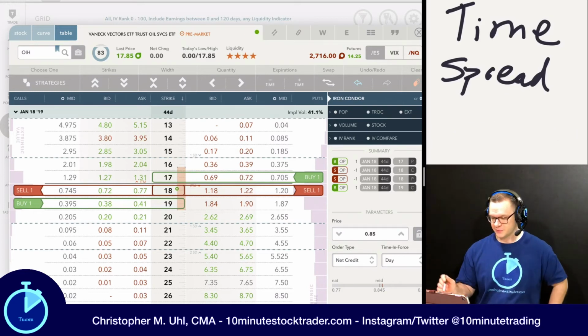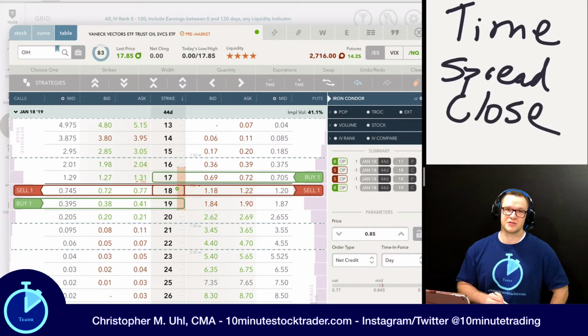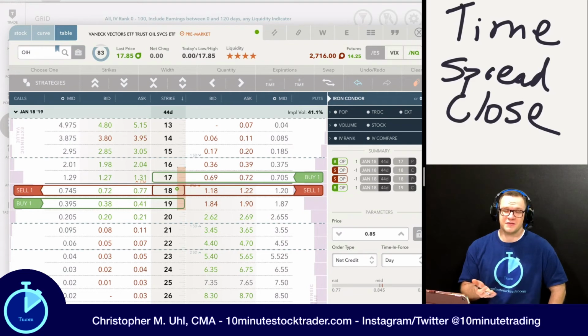And the last adjustment that I make is probably not one you're going to like, is to close the trade. Not everything always works out. And if your original risk tolerance was $50 on this trade, and maybe it's lost half its value, and now you're out $25, maybe it's time that if it's outside your risk tolerance, whatever the case may be, and this is on a $1 wide spread, of course.